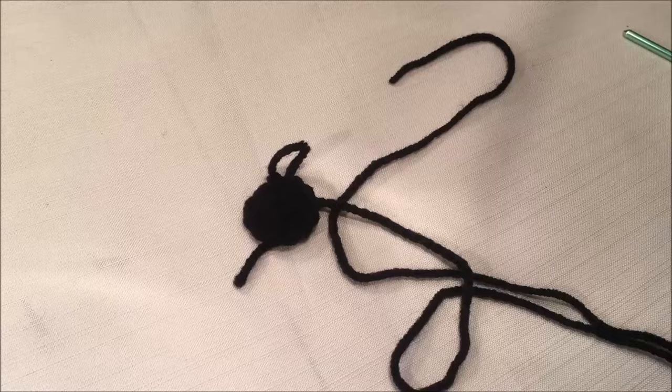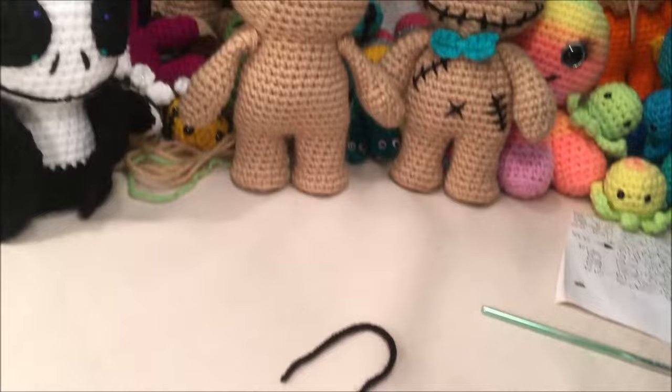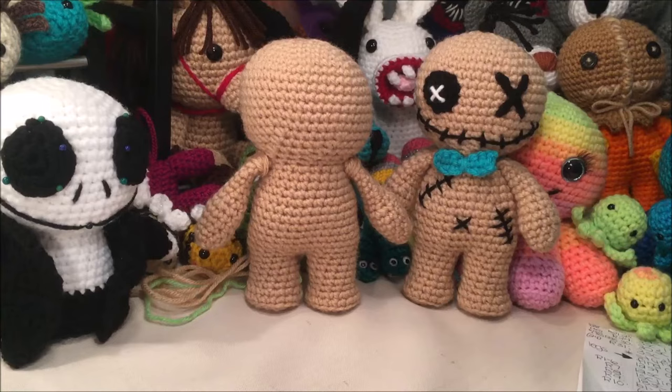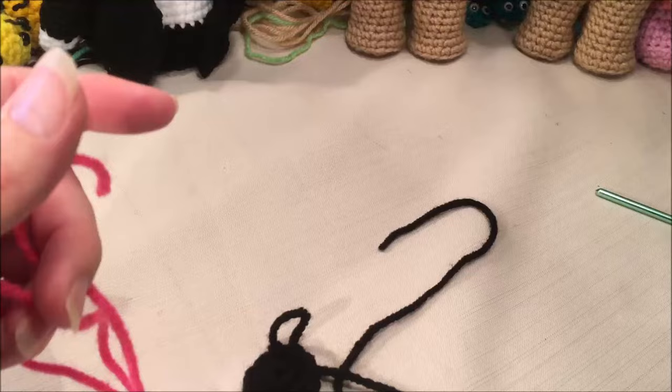For the little cross in his eye, if you're making the bow, I'm going to match the X to the bow. So this one I did white because I wasn't thinking of it before. And this one, the one I'm doing now, I'm going to do pink. So I'm going to use pink to do the little X. Just cut a little tiny piece, whatever color you're doing the bow. If you're not doing the bow, use white or any color, even brown, like you did the body.